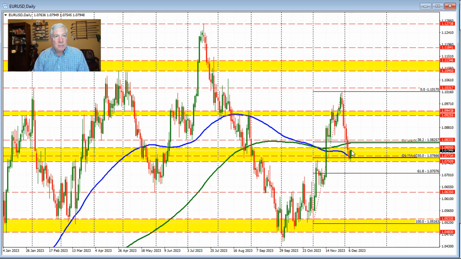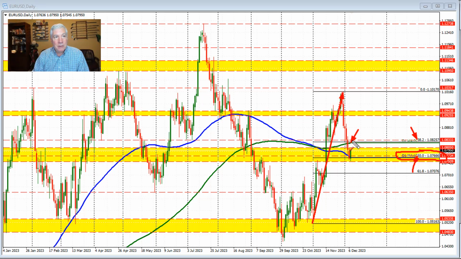We are seeing a rotation back to the upside and back above the 100-day moving average, also back above the 50% retracement level, these two levels right through here, and that is tilting the shorter term bias more to the upside. Now on this daily chart, the 200-day moving average would still need to be broken above, and also the 38.2% retracement of the same move to the upside would need to be broken around the same level.